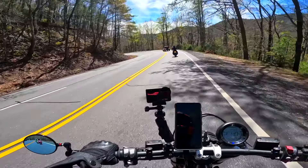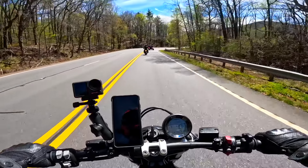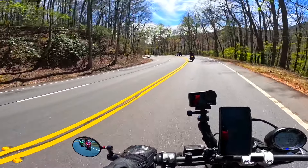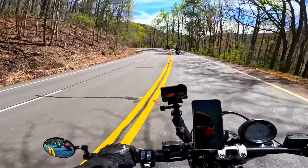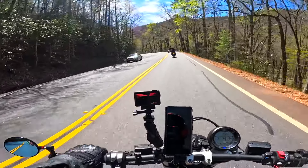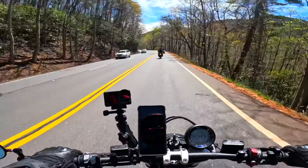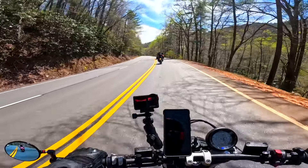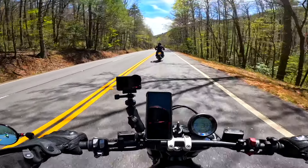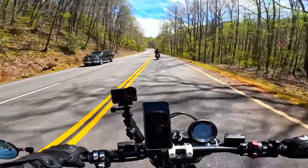The throttle response on this bike is very instant, and when you do twist the throttle the bike gives you feedback through vibration in the gas tank — I'm gripping the tank pretty well with my thighs right now. I think it's actually a feature a newer rider would benefit from. I remember when I first was on my Ninja 250, I'd constantly look down to see where my RPMs were so I'd know when to shift. On this bike it would be easy to learn that feel.